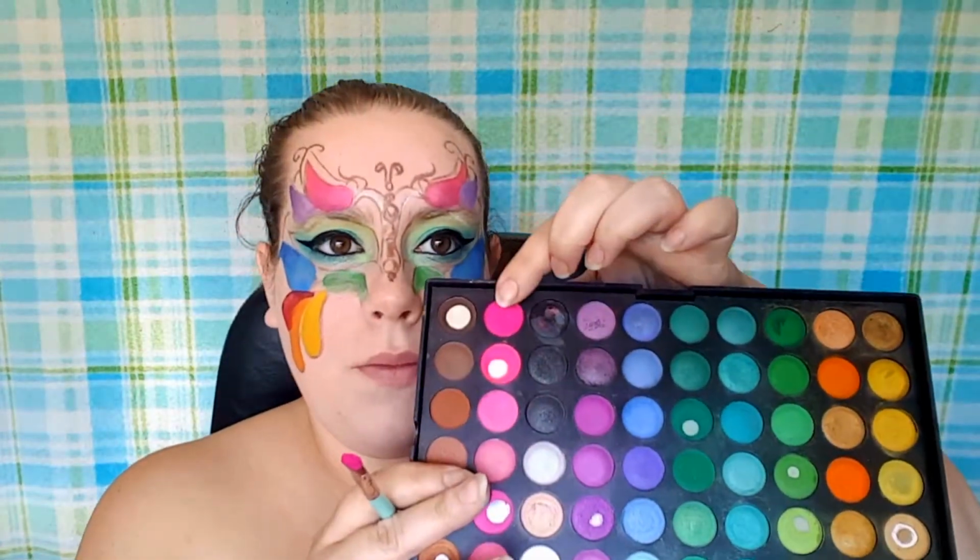And then going in with eyeshadows, I'm just taking this pink color and I'm just going to pat that onto the pink. And I'm going to continue to do that with all of the other colors on my face as well.